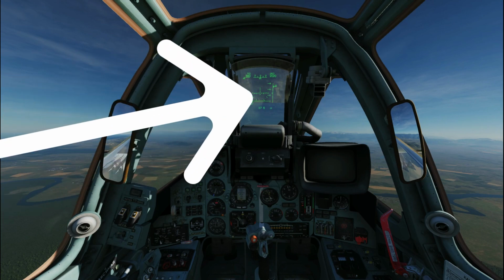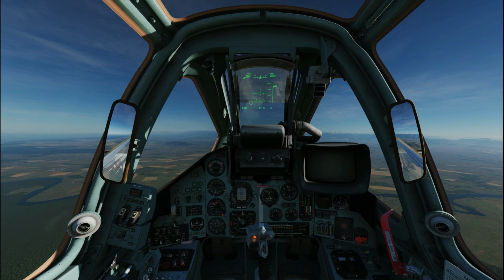In the middle of the HUD, you got an airplane symbol that tells you how your plane is banked and how your nose is pointed. And to the right, you got a vertical speed indicator that tells you whether you're climbing or descending.